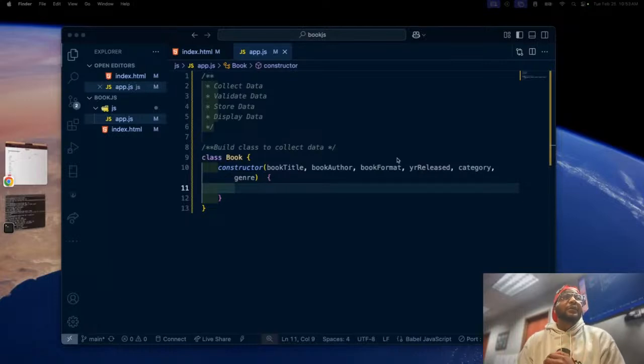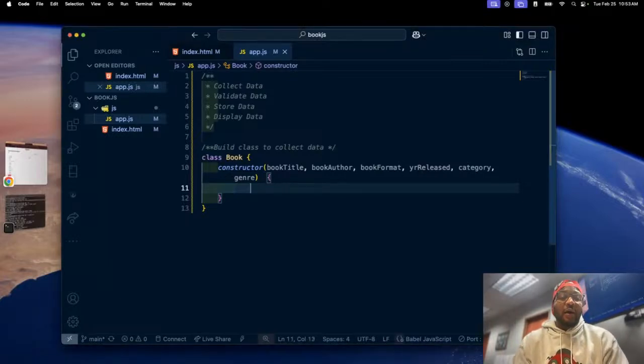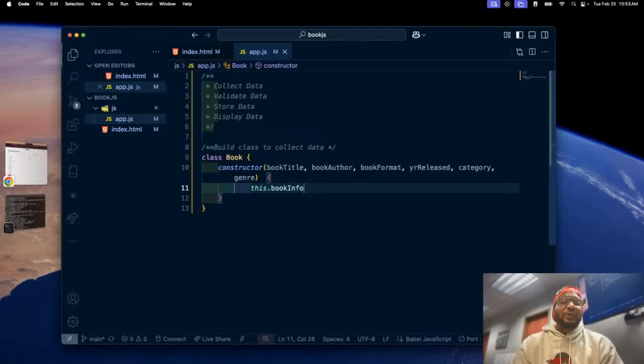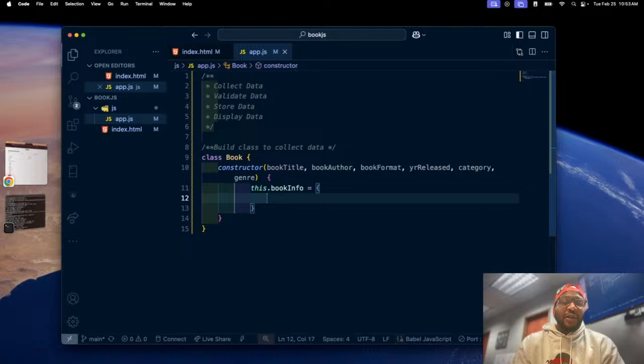Okay, yeah, that's what I want to do. All right, so we want to get our book info here. So I'm going to say this dot book info. I'm going to make this an object. Okay.